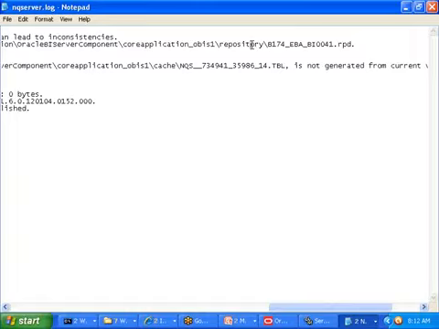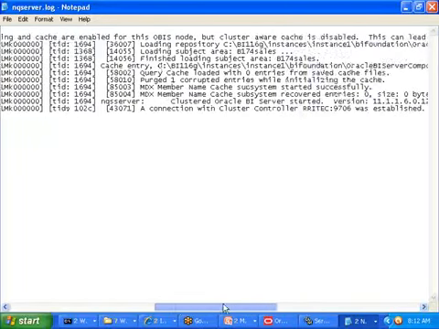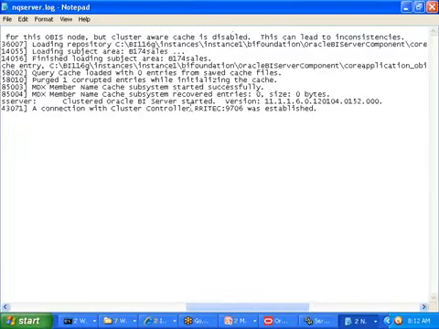Oracle BI server knows this RPD file is available in the location that is called the repository folder location. It will go over there and check for this file name. If it is available, then it will load that one. Now, okay, it is loaded perfectly. You can see here. If any errors came also, you can see the error here itself, sir.